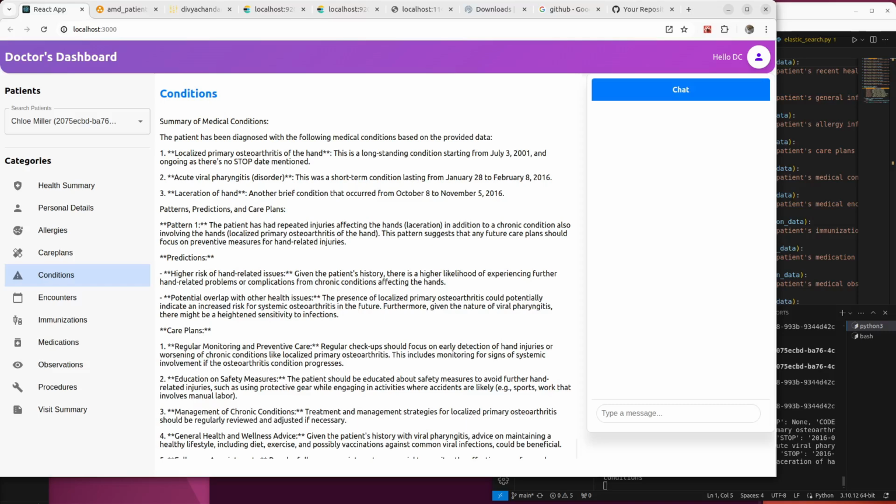We provide this information to the prompt template, we augment this data, and then we provide that entire information to the LLM. We're going to use Ollama as the LLM server. We use the Ollama API to send data and get data back as a stream. So look at this.